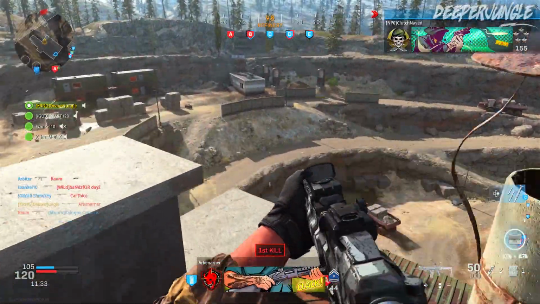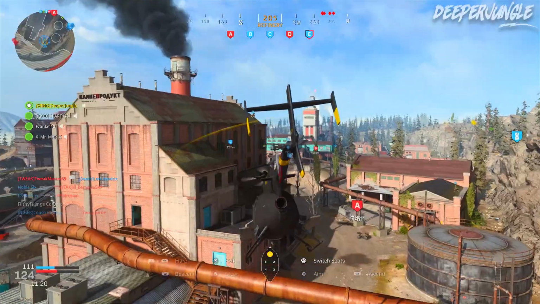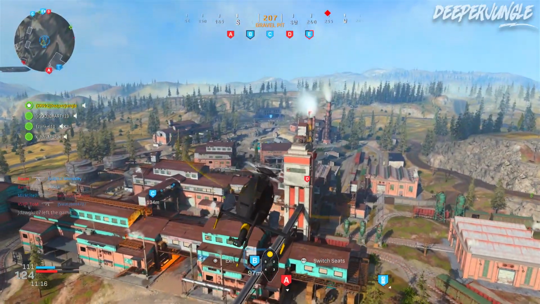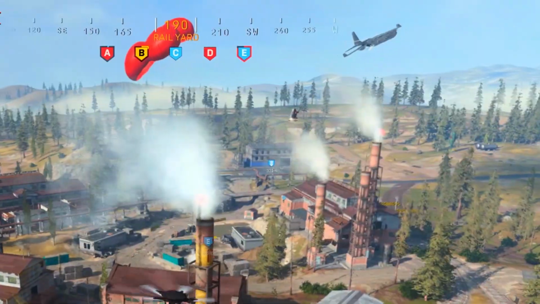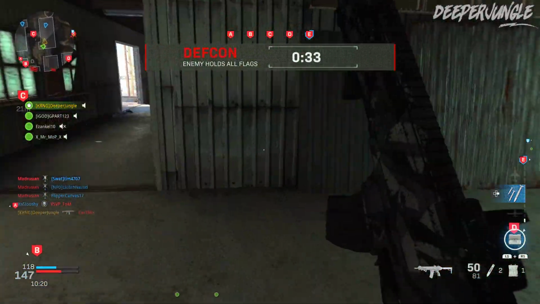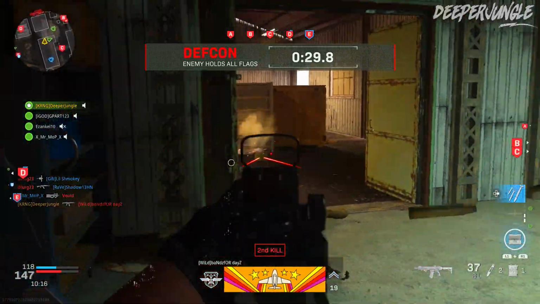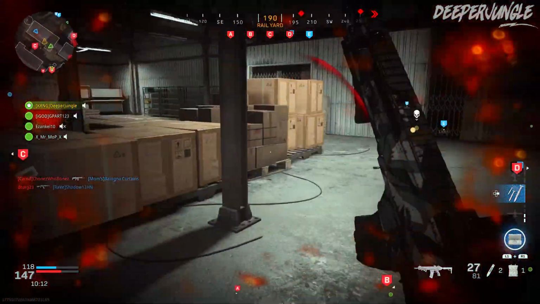And alright, took out one with the RPG. However, I'm just going to make a break for it. Let's use this helicopter. Alright, let's go. That actually worked out a lot better than I expected. Alright, I thought I saw a person over there. That's another one. Got Echo. Okay, there are a lot more enemies up here than I expected.